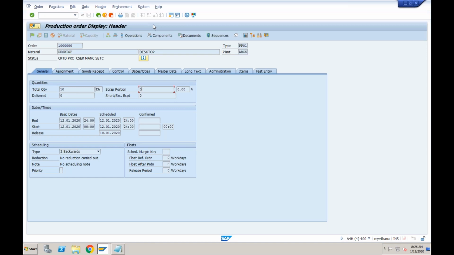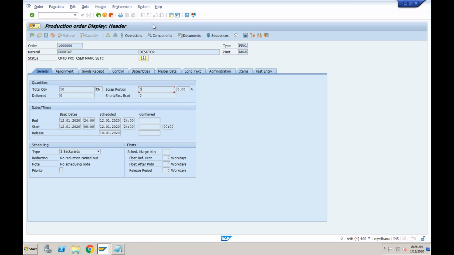You may also run the MTS scenario where you are manufacturing the desktops and keeping them in stock so that the customers will never return them, right? So production, we are not saying through the controlling module that we are stopping the production process or controlling whether it should be carried out or not. Production will obviously be carried out, but the question here is why we are using the controlling module: just to make sure that the production department is manufacturing the material at the right price with proper efficiency.